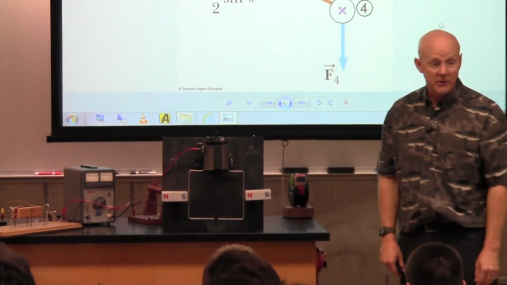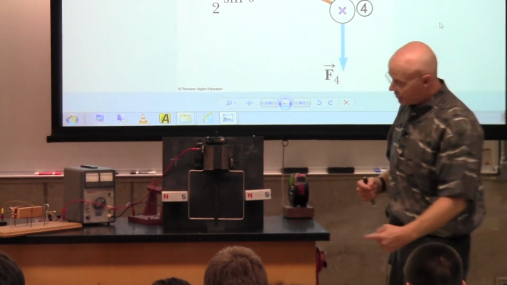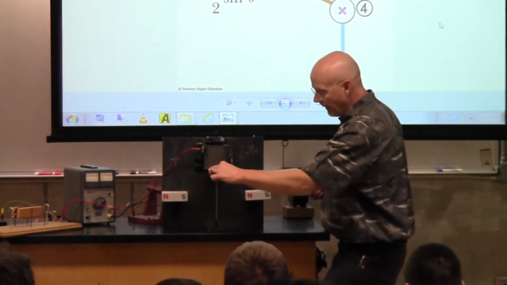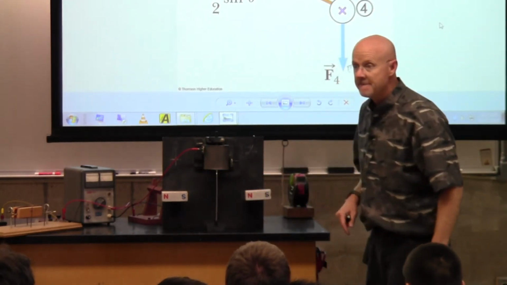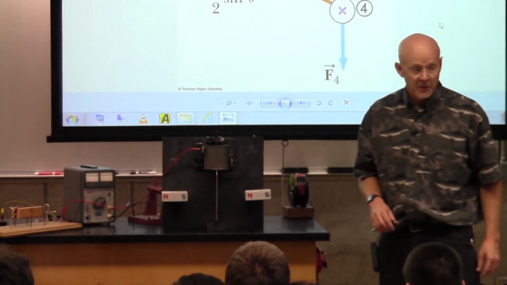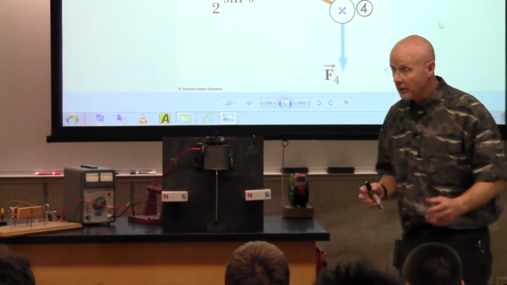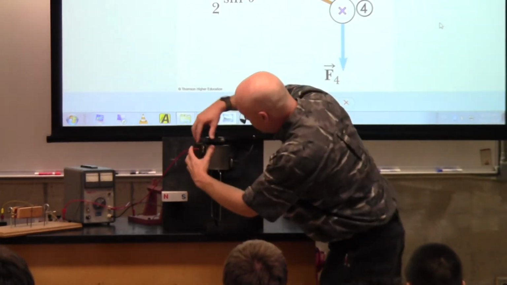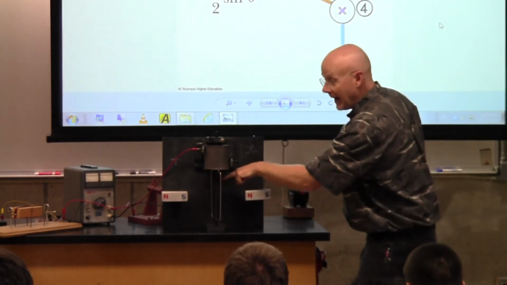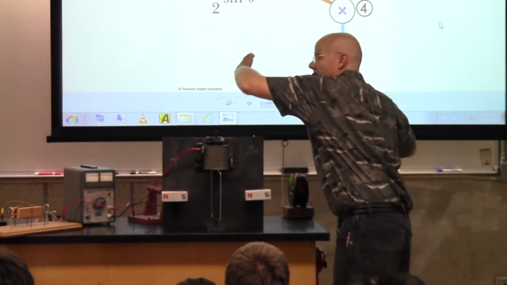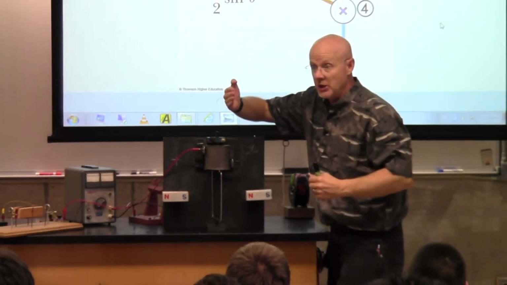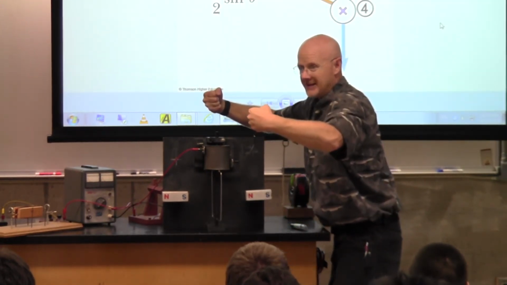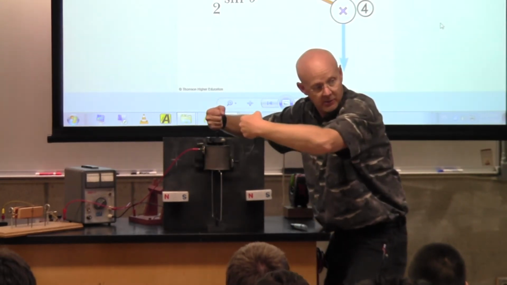Isn't that the place where you get the most torque? And that's what we said. We're going to get the most torque because right now this one is pushing in and this one is pushing out. How about right here? What's the angle right there? 0. And so how much torque do you get? 0. And hopefully that makes sense because in this position, if the commutator didn't kick in, that wire back in the back would be pushing that way still. And this wire out in the front would be pushing that way. And if you pull one wire back and one wire forward, that's not helping it at all to rotate, right? And so there's no torque.